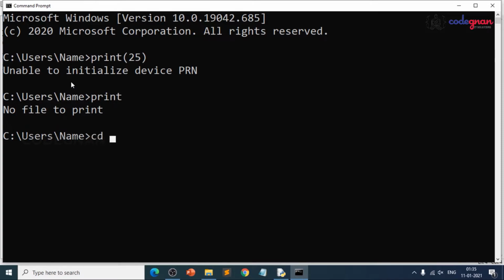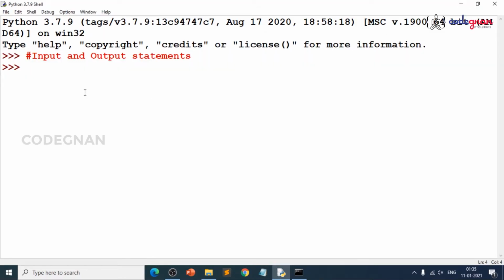It only understands commands, such as moving from one location to another, because that's where your DOS commands play a key role. In the same way, if you would like to see the output on your screen in Python, you use the print function. In C you use printf. If you go for Java, it is System.out.println.